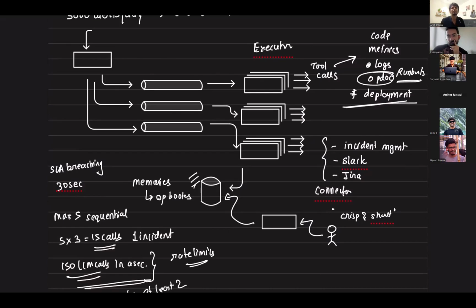You don't want to expose everything to on-call. On-call is already frustrated. He or she woke up in the middle of the night to fix this. Every single step, every single output, every single reasoning should not be visible to them. If they want to, they can explore, but I don't think on-call would ever do that. On-call will try to just fix it as fast as possible and then go back to sleep. Okay. Any other considerations?